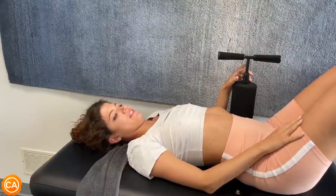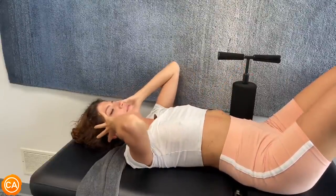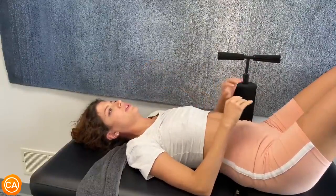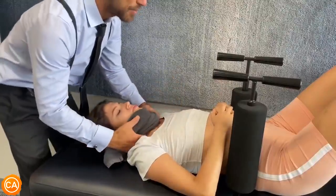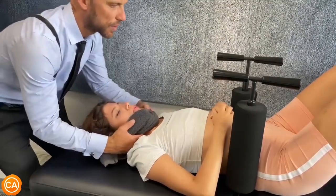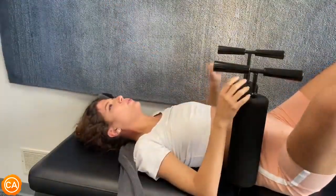To your low back? To your low back or neck, upper back? Mostly here until here, I would say. Yep. Not really much the low back. Same thing, deep breath. Good sinking. Shoulders, hips.